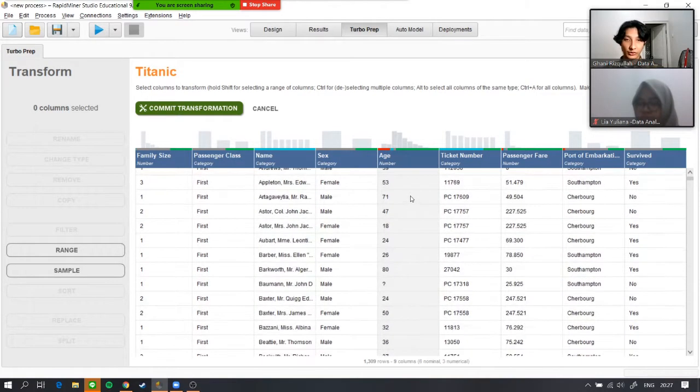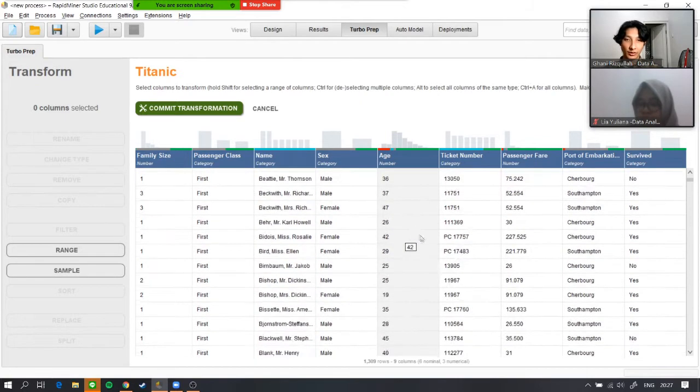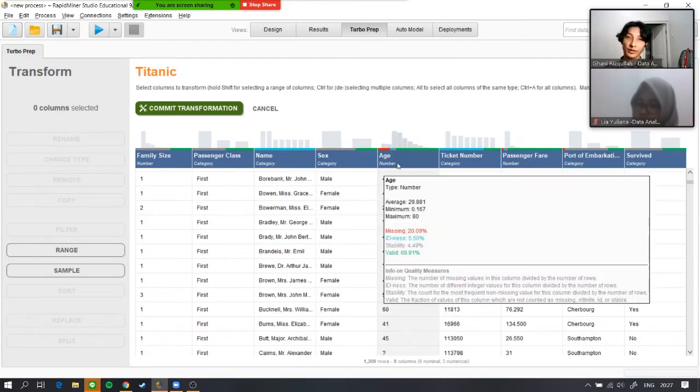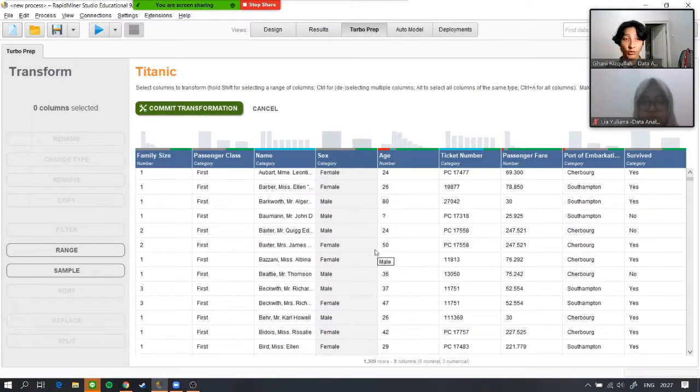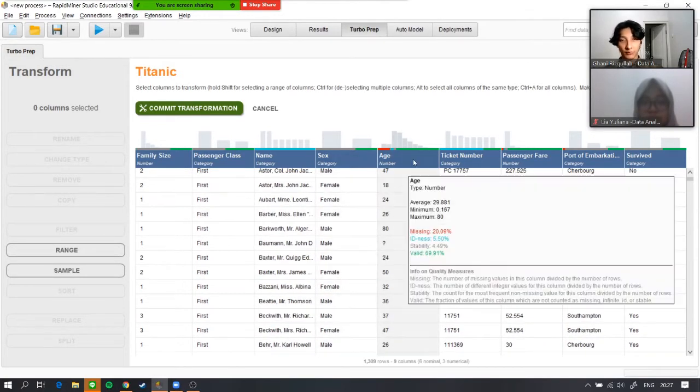So I'm just going to scroll through, and now I can definitely see that in age there's a lot of missing values. To be exact, about 20% of them are missing. So compared to the cabin and the lifeboat, only 20% is still manageable. So we can deal with this by completely removing all of the missing values.